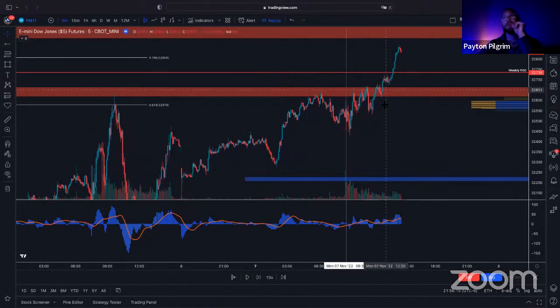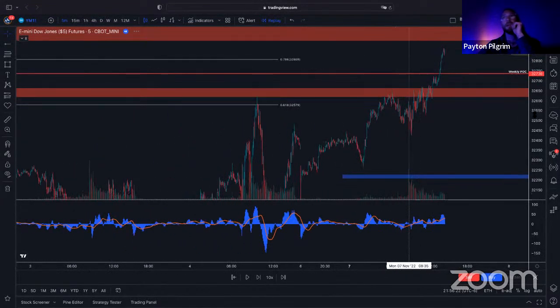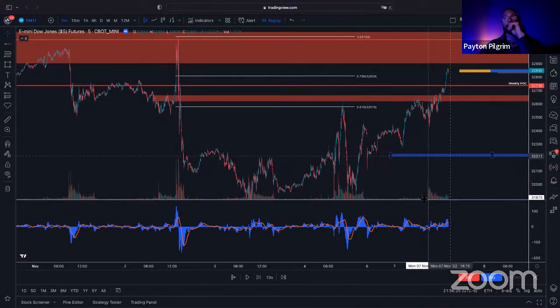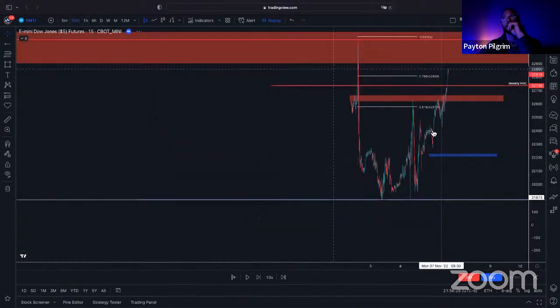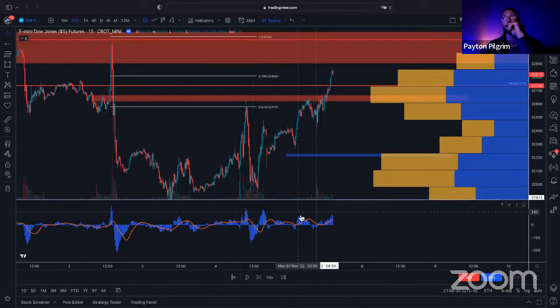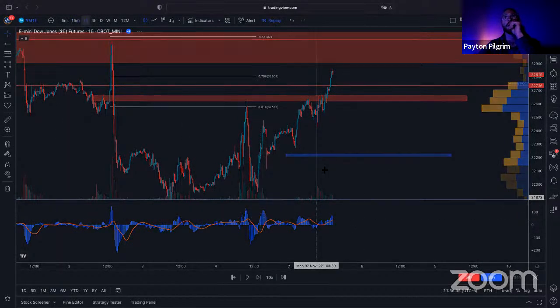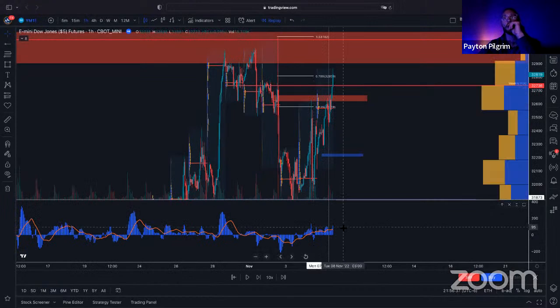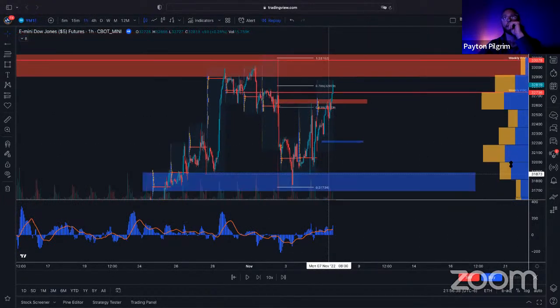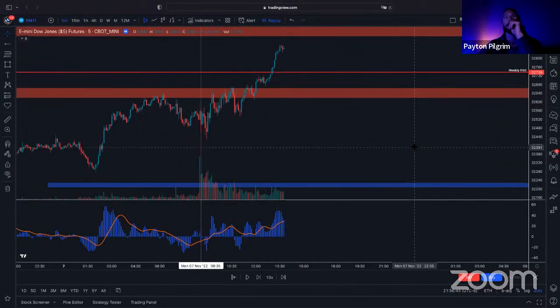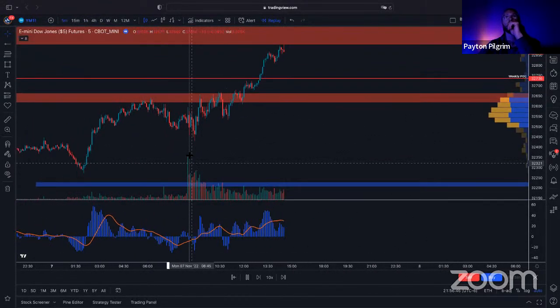In real life, I would be waiting to see if there was some divergence right here on multiple time frames, and there's just not a whole lot right here. A little bit right here. If I go to the 1 hour, it's not a great divergence look, but I would probably look for some type of short on the 5 minute soon. But that's not what we're here for. Let's go to the next 8:30.